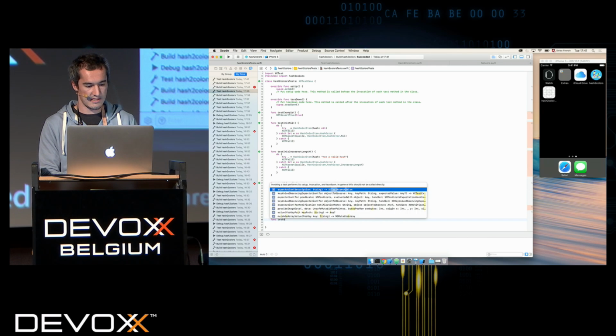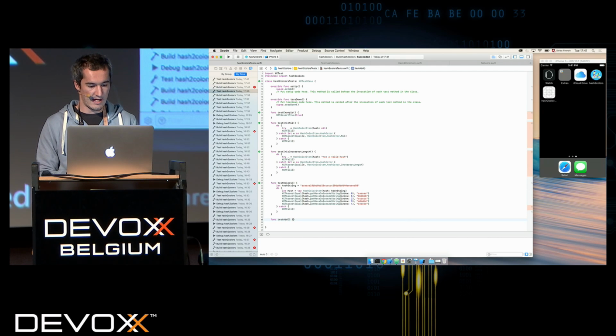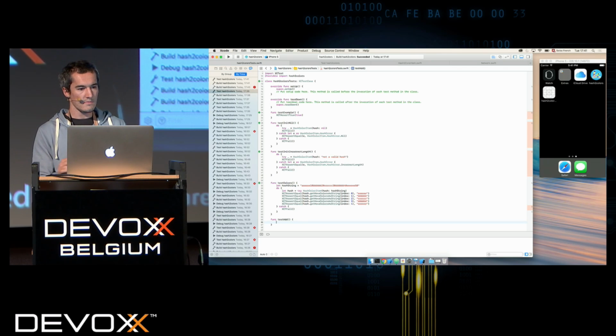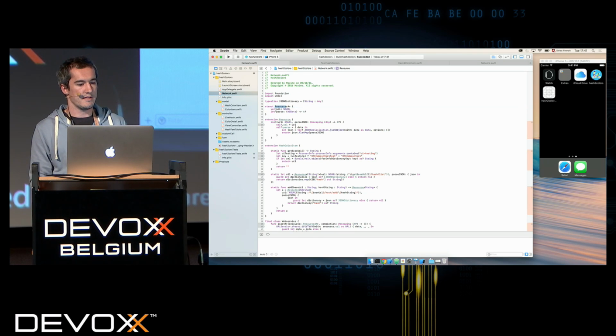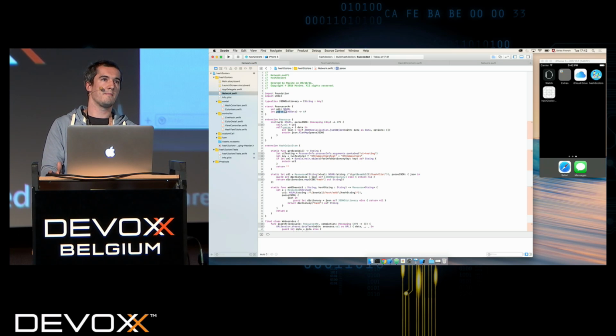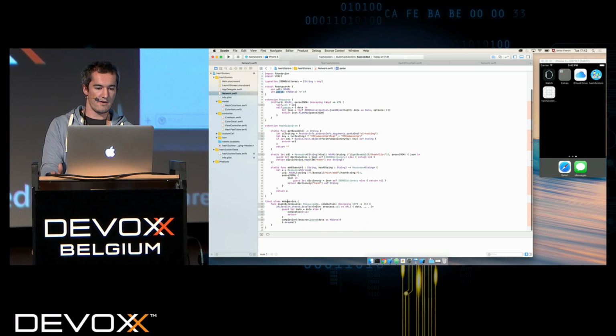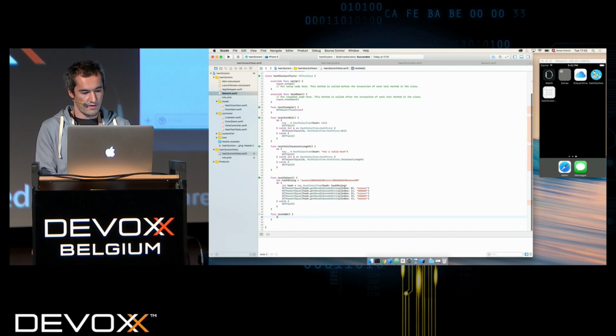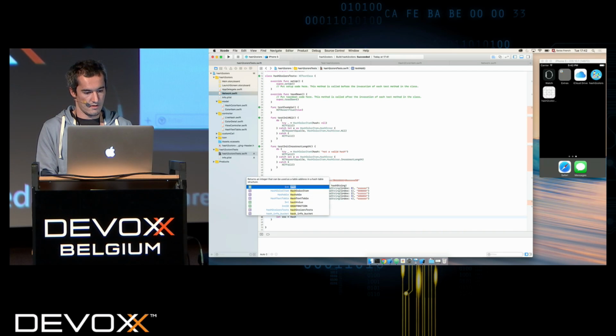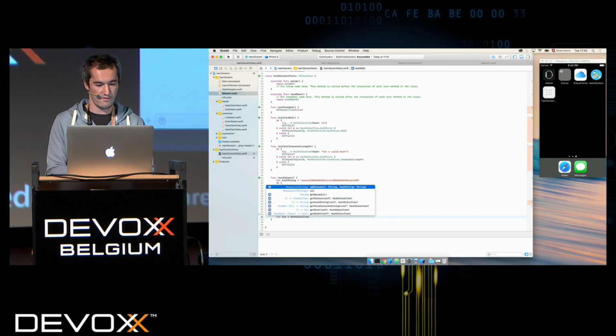For example, we are going to test if the add a hash method is okay. So I have a network class here. There's a struct Resource which takes two parameters, a URL and a parsing method. The web service will take a resource as a parameter, fetch the resource.url, and execute the resource.parsingJSON method to get the value. So I already have a method to create a resource for adding a hash.